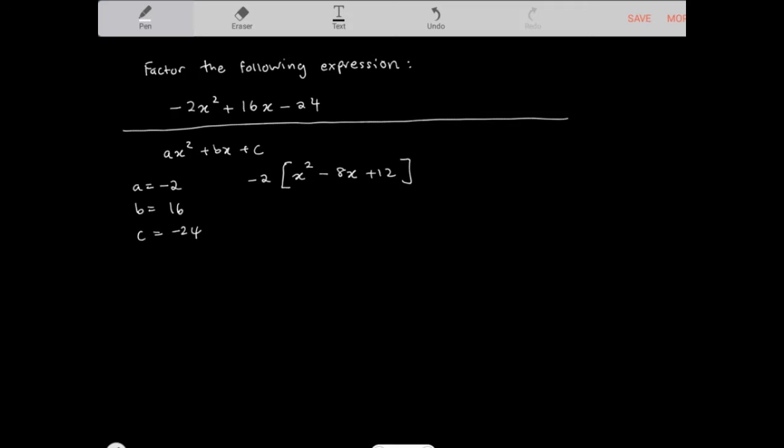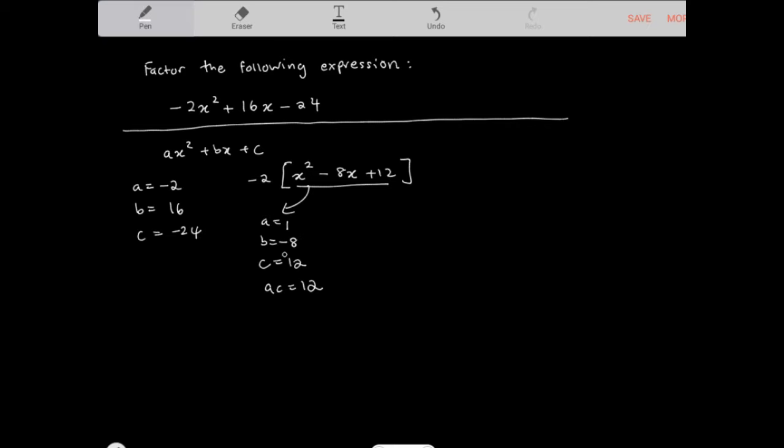At this point, what you can do here is work with this trinomial. This is a lot easier. It's the same thing. A here in this trinomial is 1, b in this trinomial is -8, and c in this trinomial is 12, right? So just to recall what our rules of factoring is, we want two numbers that multiply to AC, which is 12, that add up to negative 8, right, which add up to B.